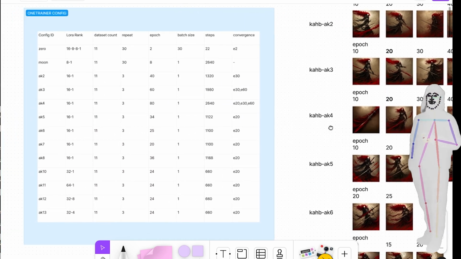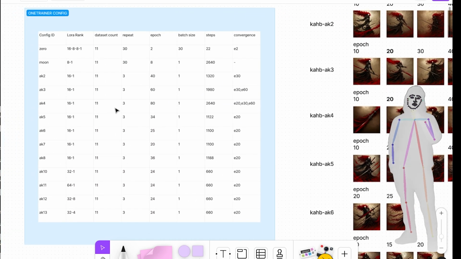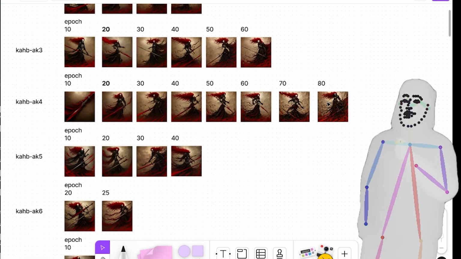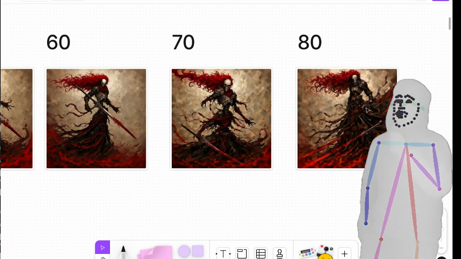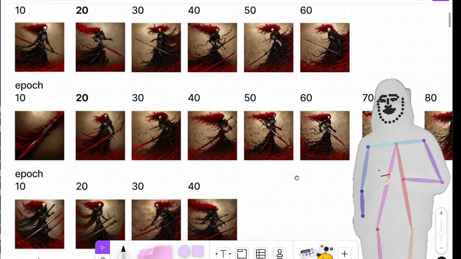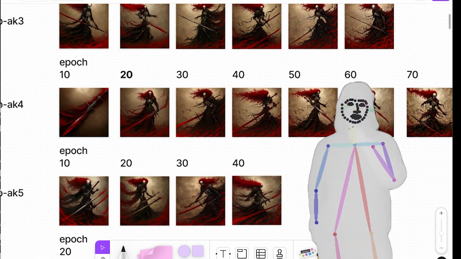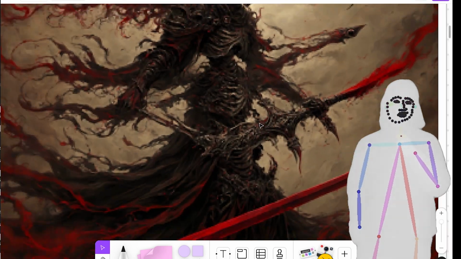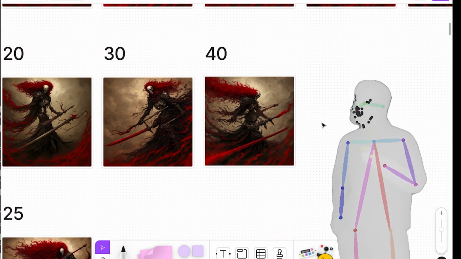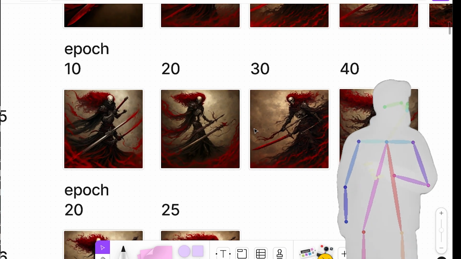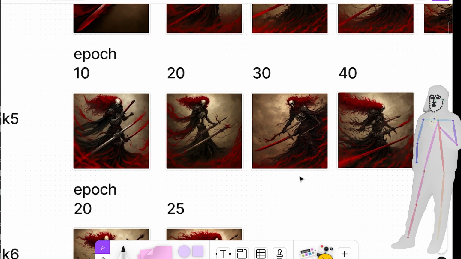We get on to AK4. AK4 is 16.1. So here now I'm just going up to 80 to make sure I'm right. And I was right. You can clearly see the cooked image there, right? These are 3K images, but I think they end up being thumbnails, so it's best to look at them like this. They're not the full image, but you can see them well enough to compare them like this.